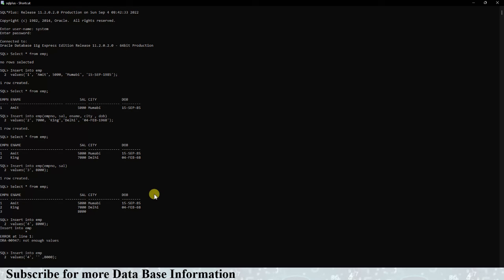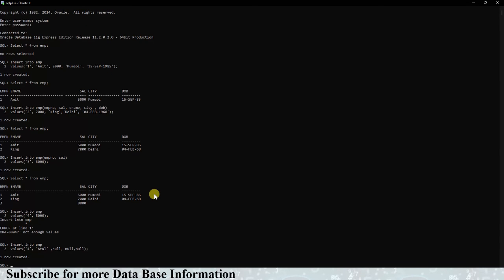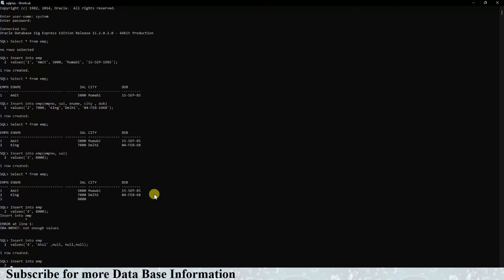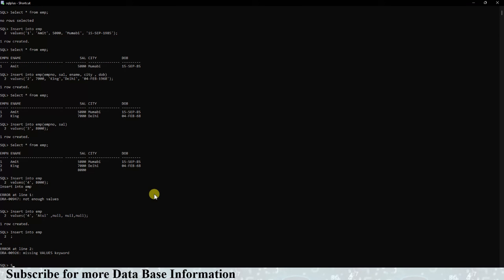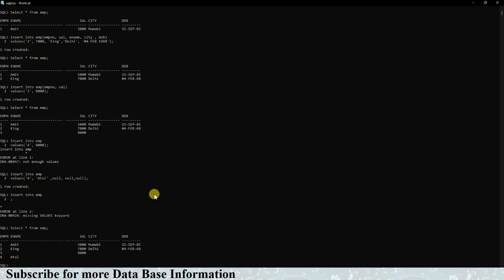Now salary is not defined for the employee, city is also not defined, and date of birth is also not defined. One row is created, right? As you can see, Atul is inserted without having salary, city, and date of birth.